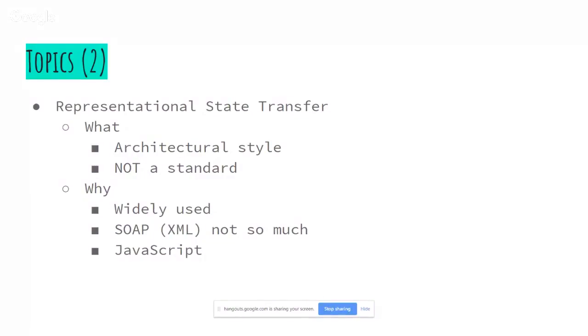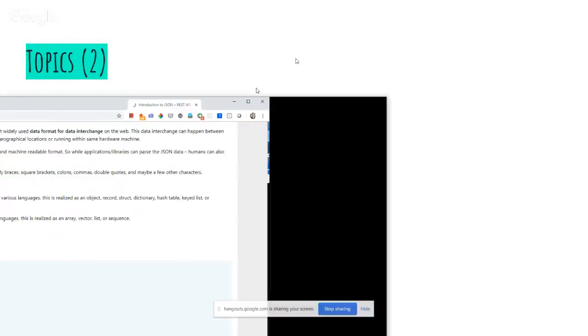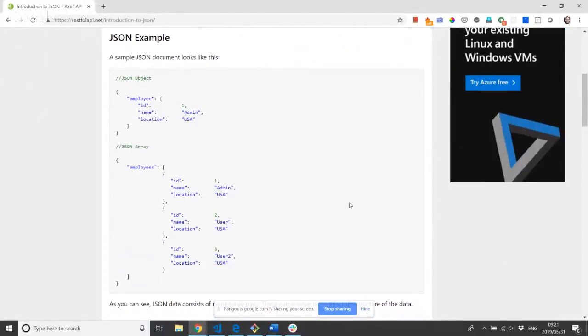Let's see, JSON REST. Yeah. Basically, this would be an example, right? So you have an object, an employee, and nested in it would be all of the different information. That would be an object, and then an array would be a list of objects. So there's the list, and then there's the object, and then there's the next object, and then there's the next object.